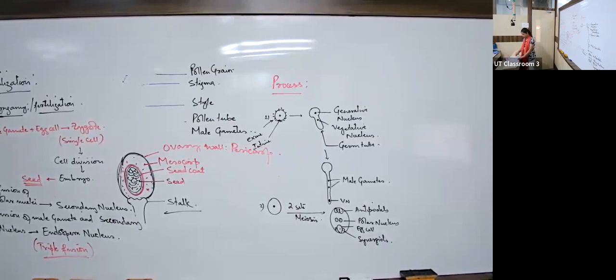Questions number E, if you have not finished, complete them quickly, before the class is over. Complete E, 1 and 3. I'm sorry, no, 2 and 3. Not 1, 1 is not the right one. Complete 2 and 3 quickly. See if you have understood, if the steps are clear.